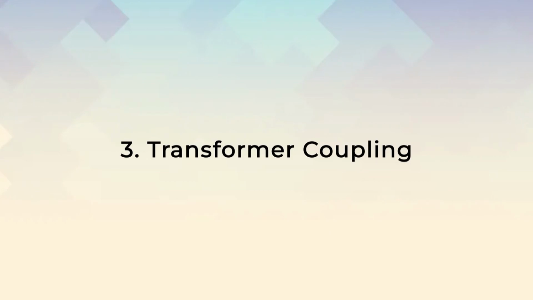Next one is transformer coupling. The coupling method that uses a transformer as the coupling device can be called transformer coupling. There is no capacitor used in this method of coupling because the transformer itself conveys the AC component directly to the base of the second stage. This coupling is popular for its efficiency and its impedance matching. Hence, this type of coupling is mostly used.